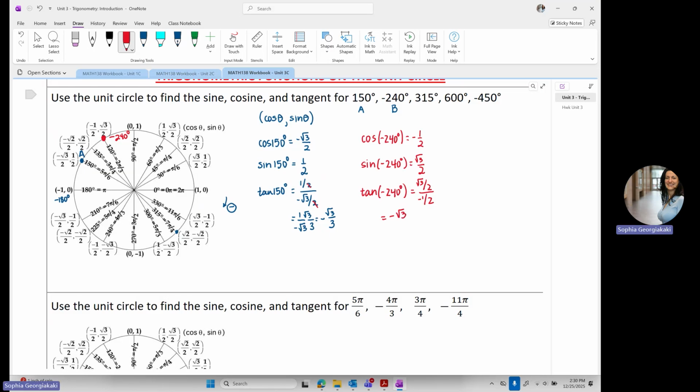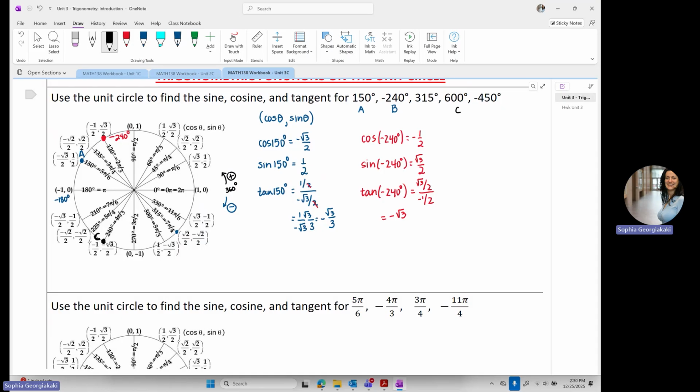Let's also do 600. The 600 degrees, let's call this point C. Let's try to locate it on the circle. So it has to be a positive rotation, so I'm going to go in this direction. When I do a complete circle, I will be at 360 degrees. 600 minus 360, in my calculator, will be 240 degrees. So I will be here at the 240 degrees.